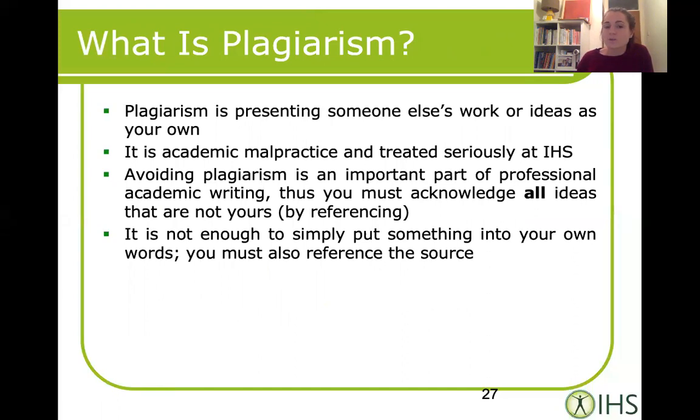Thus, you must acknowledge all ideas that are not yours by referencing. And it's simply not enough to put something in your own words. You must also reference the source. So the way to avoid plagiarism is by referencing where you got the information that you've included. So when you're writing a piece of an assessment, you're going to be taking information that you've read in a book, and that's part of academic writing. But it's really important that you highlight where you get that information from.